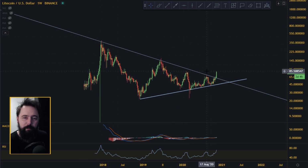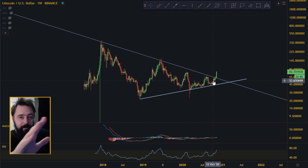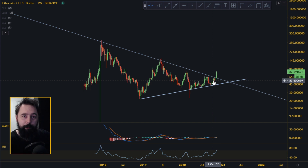Bitcoin is already almost at all-time high. This hasn't even started pumping. Litecoin is lagging. You have to ask yourself, is Litecoin going to die? I always ask myself, is this thing going to die? I'm sorry I said the bad word. I know some people are parents and have kids watching with them, so I'm sorry about that. But is it going to die? I don't think it's going to die. Litecoin is not going to die just yet. It's been through a lot, and I think it's going to be with us for a while more.